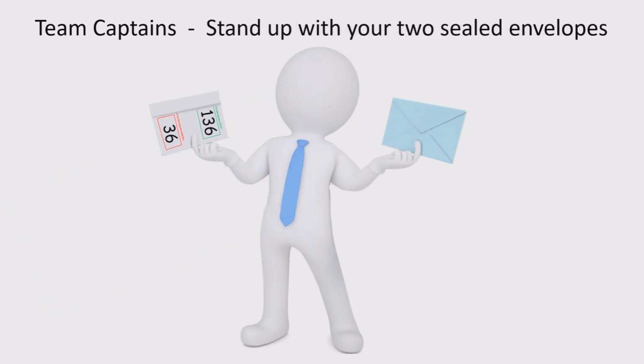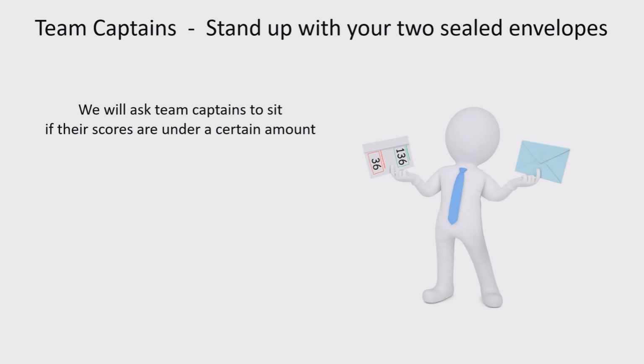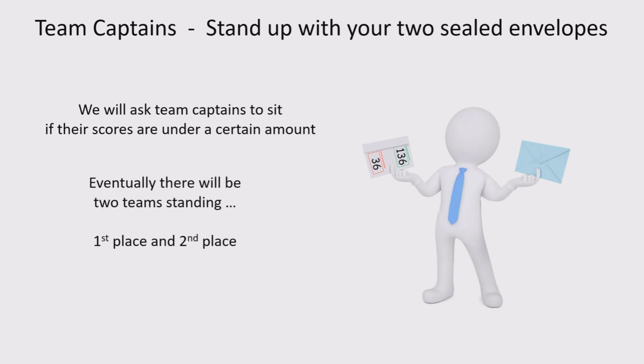We will ask everyone to stay seated in the room except for the team captains, who will each stand with their 2 envelopes in their hand. We will then ask team captains to sit if their score is under a certain amount. We will continue to ask those team captains to sit down until there are only 2 people standing. Those will be our first and second place winners.